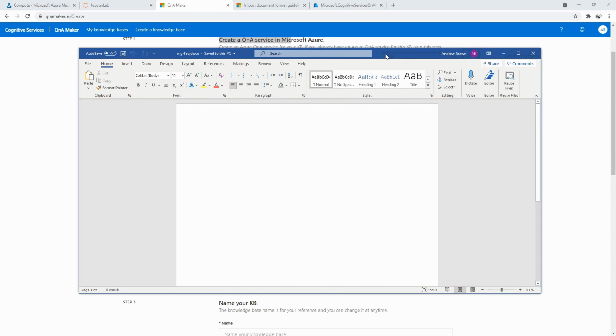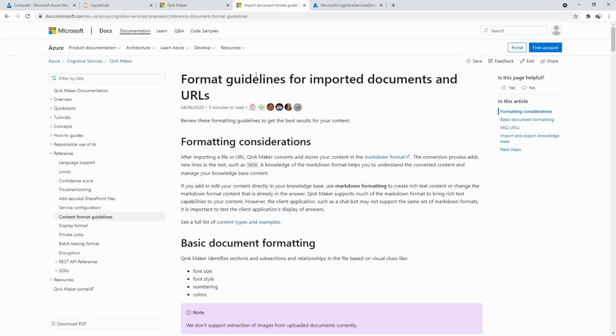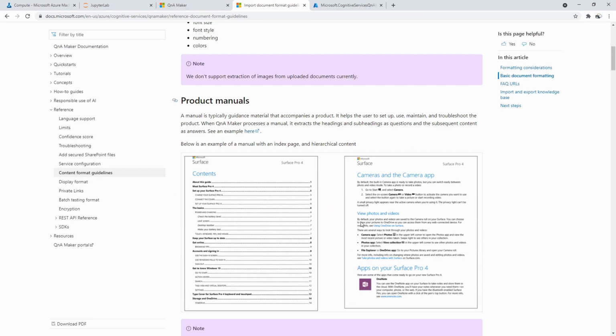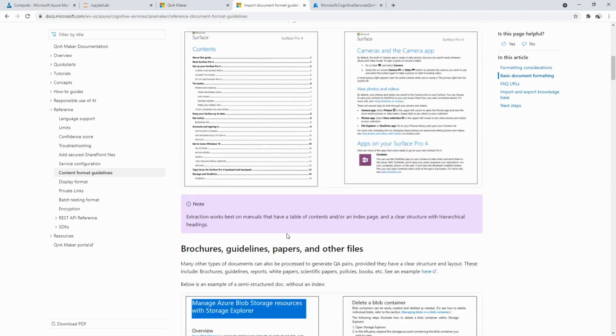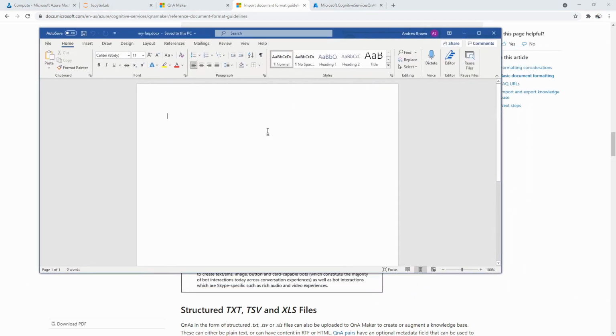So what we should do is prepare our doc because it can take in a variety of different files. I just want to show you that for Q&A, they have a whole paper here on formatting guidelines. Basically, it's pretty smart about knowing where headings and answers are. So for unstructured data, we just have a heading and some text. Let's write some things in here. Since we're all about certification, we should write some stuff here. So, how many AWS certifications are there? I believe right now there are 11 AWS certifications.